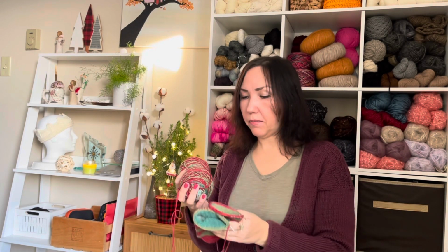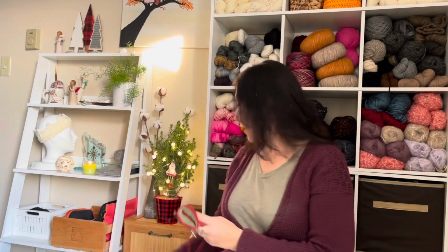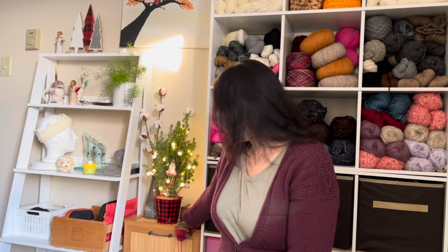I enjoy them very much, and I really enjoy this yarn because it is very nice, soft, and very pleasant to touch, and feels like the yarn that indie dyers use for their sock yarn. It's a little bit better quality, I would say, than just regular yarn. But I really like this Cascade yarn.